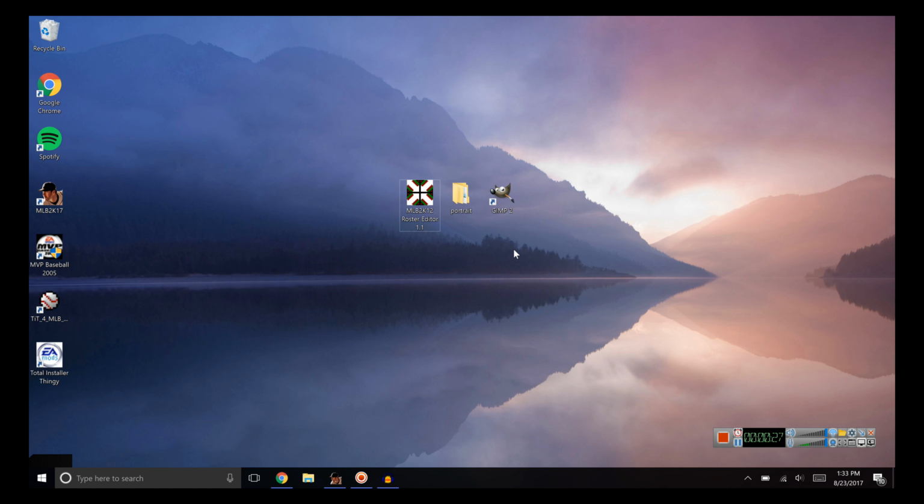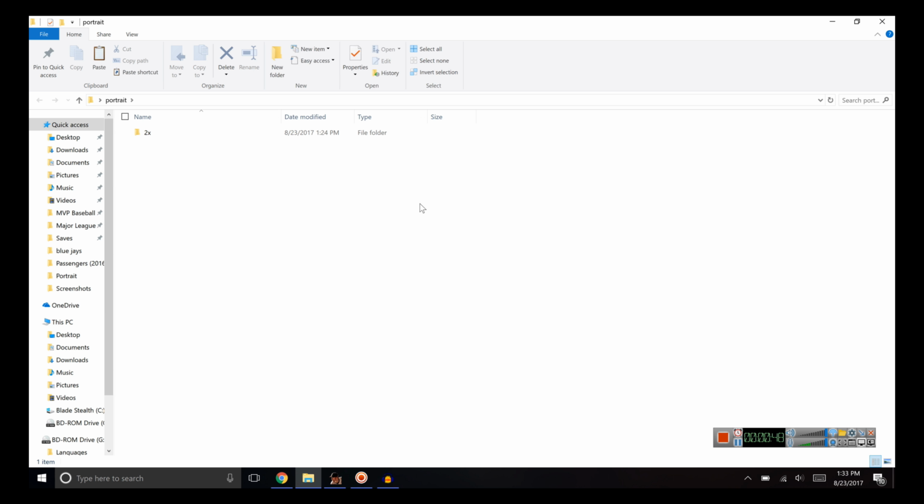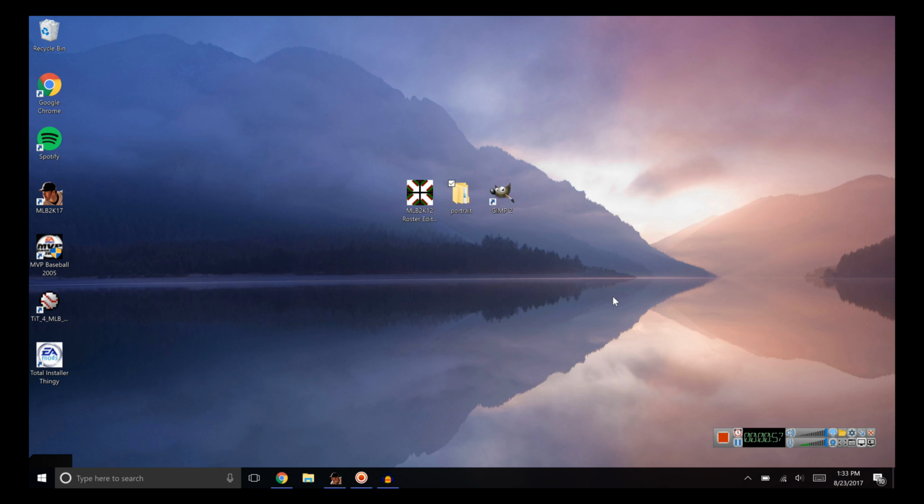Secondly, what you're going to need is photo editor software, whether that's Photoshop or something like that. I like to use GIMP just simply because it's lightweight and it gets the job done, but whatever floats your boat. Now, getting into it, you're also going to need to set up a folder, label that folder portrait, and inside that folder, create another folder called 2x. So that's it right here, and just leave it like that. There's nothing else inside it, but that should get you ready to make your own portrait pack.